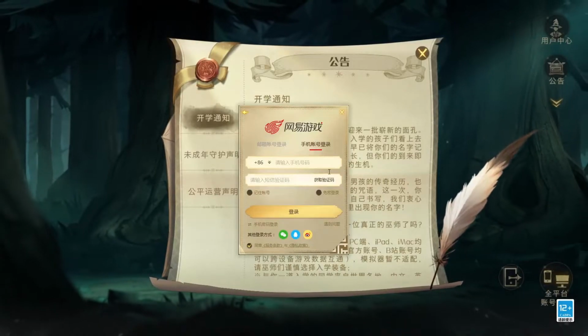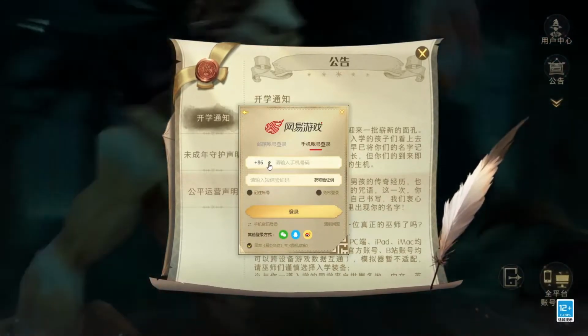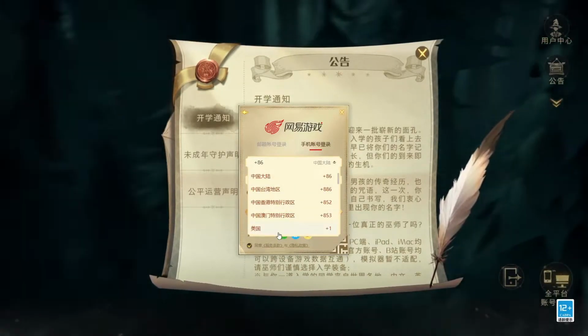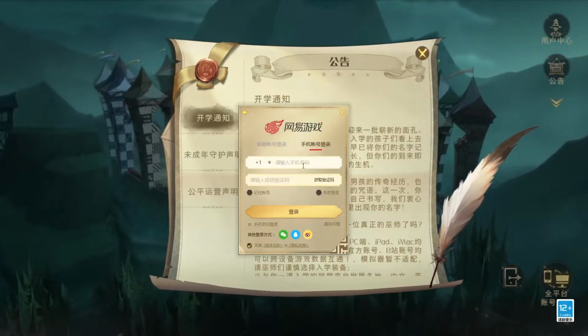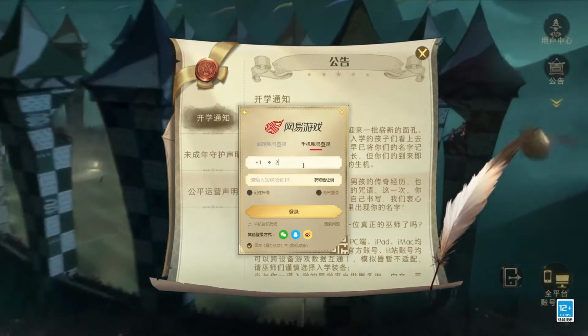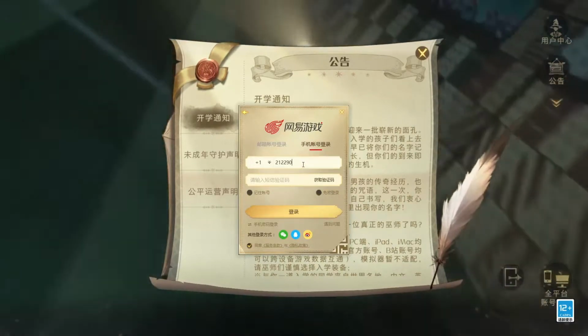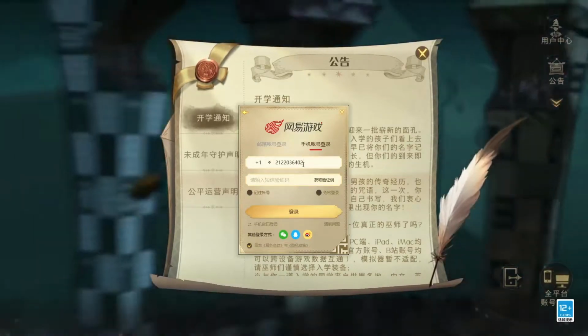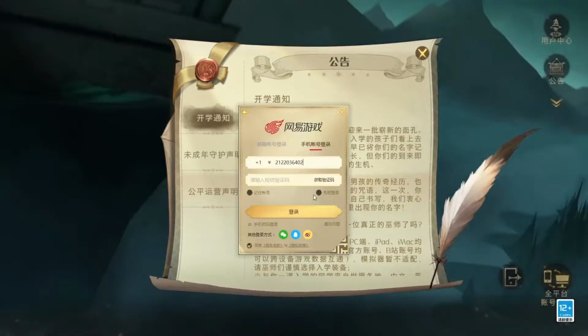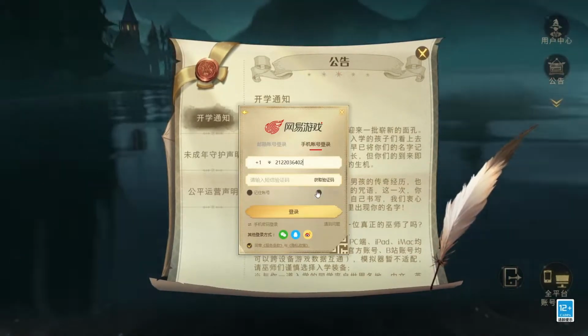That will give you the option to choose +1, which is the US area code, and then you can put your phone number in there and then set up everything else after that. But that's really, really important. You'll be hit with the QR code as soon as you open the game. You hit the bottom right corner, and that will get you to where you need to go.